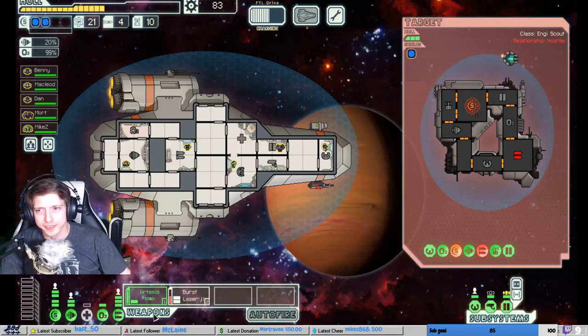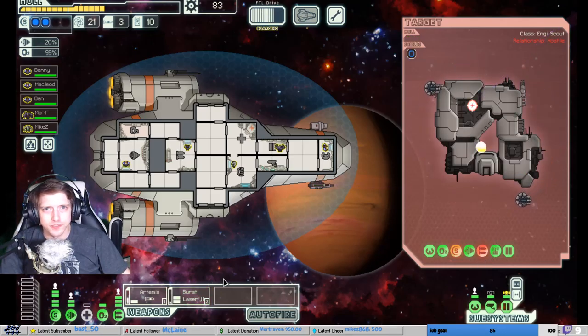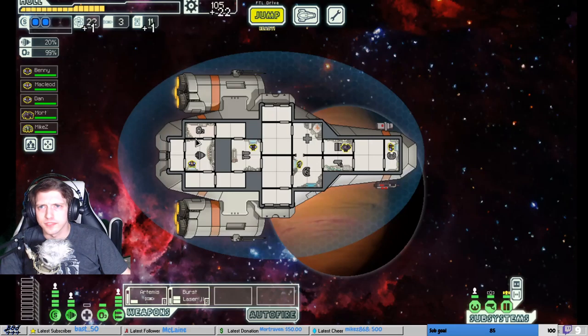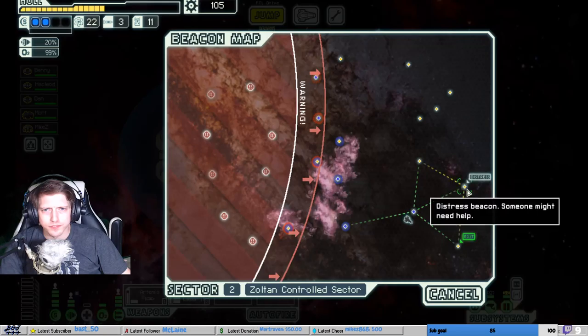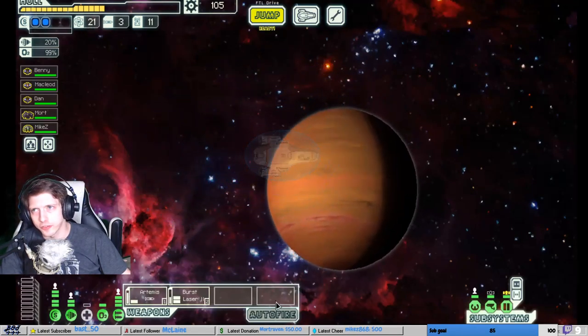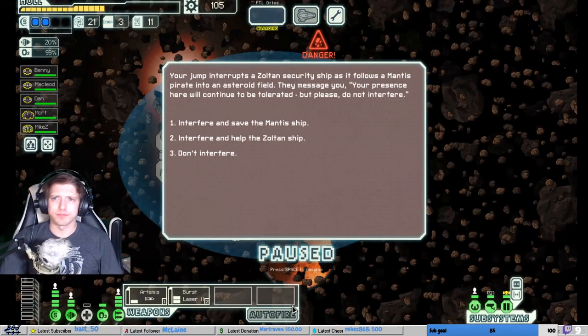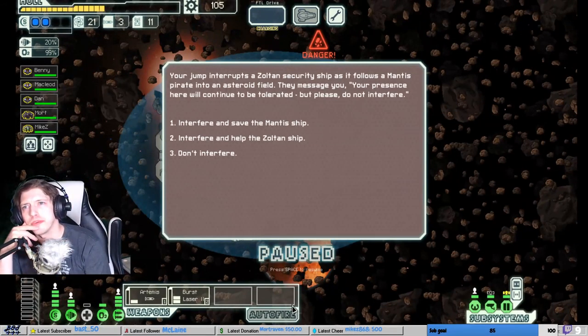Nice. Okay, good. With a hull breach, this is fine. Oh, okay. I'll destroy your drones. That's fine. Perfect. Okay. Let's go to the distress. This is fine.